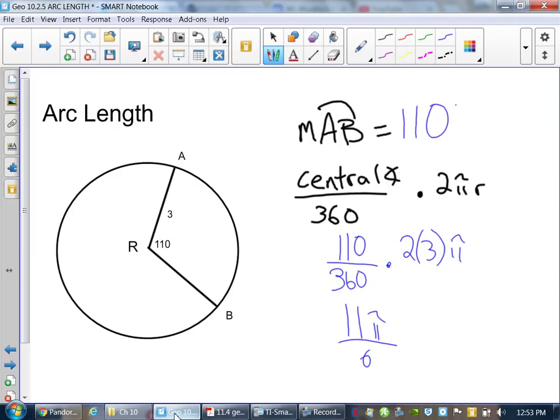People always ask why the pi is in the numerator as opposed to outside of it. 11 pi over 6 is the same thing as saying 11 over 6 times pi. This is the more math etiquette way of writing it. As you write it out in terms of fractions like this, next year when we get into the trig stuff, we start talking about what we call the unit circle. The unit circle is a measurement between 0 and 360 degrees as you go around. But when we put it in terms of pi, we change into things that are called radians.